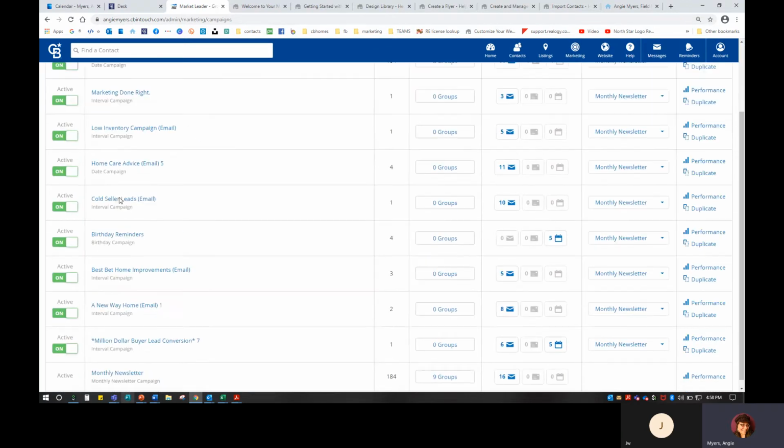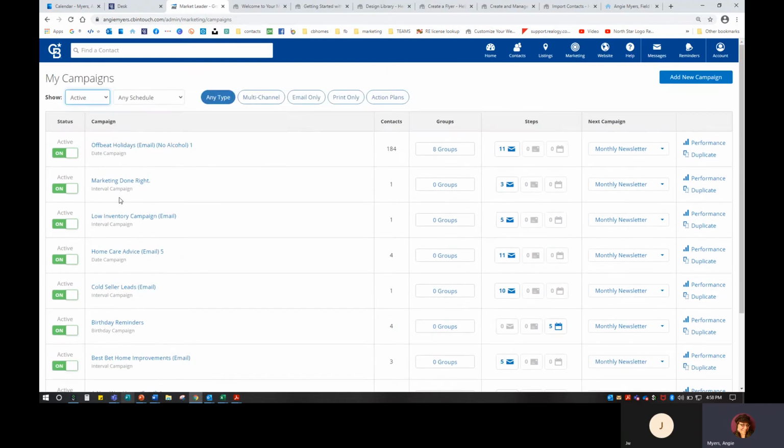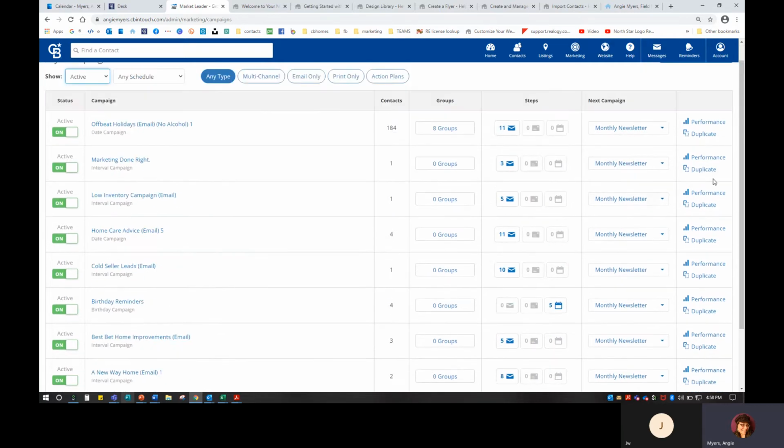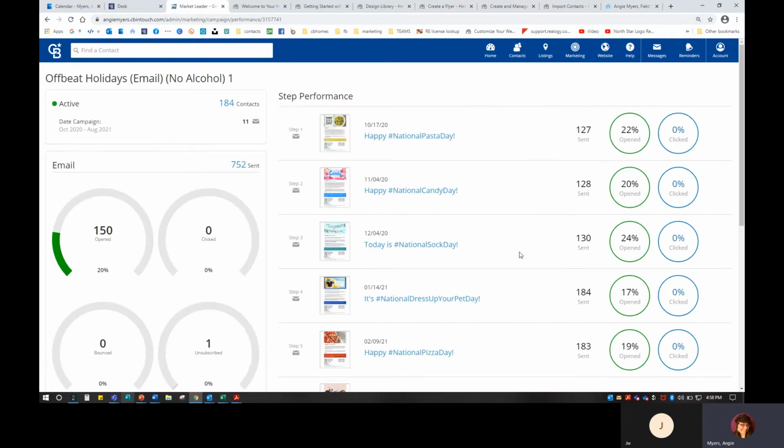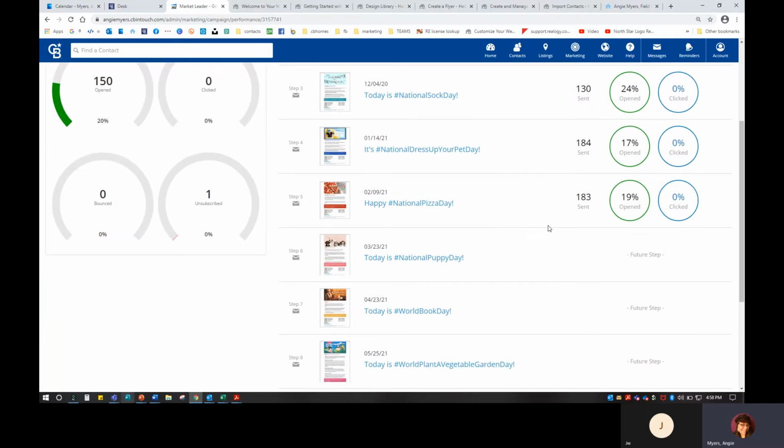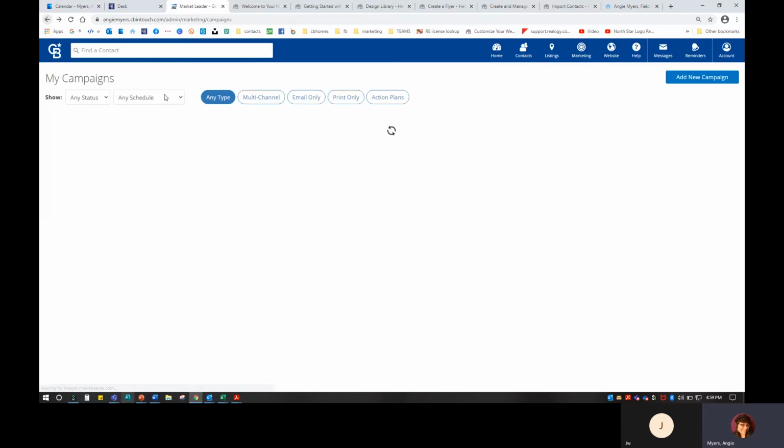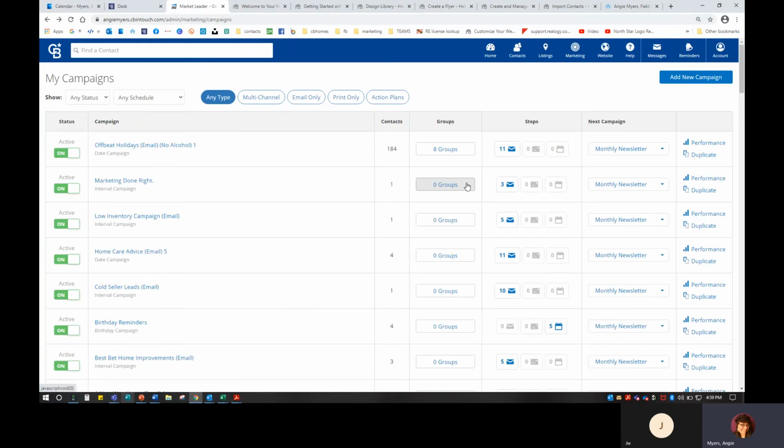And you can see here, I have a lot of active campaigns that are set up. I can set them up for groups. I can set them up for individuals, but I can get in. I can look at some of these. I can see the performance. So how many are sent out, how many people are opening. So you can see that agents have a lot of emails, so they're not opening a lot of my emails. Maybe somebody has unsubscribed. You can go through and you can see that as well.